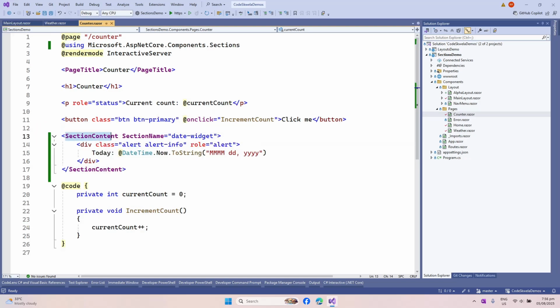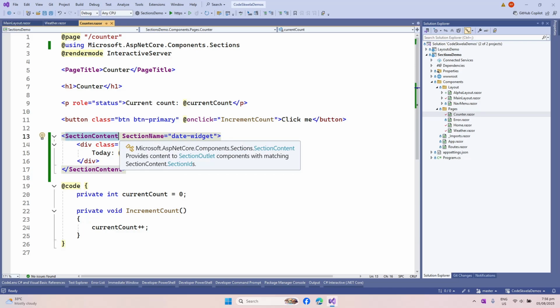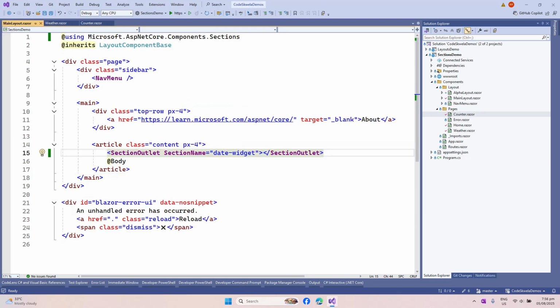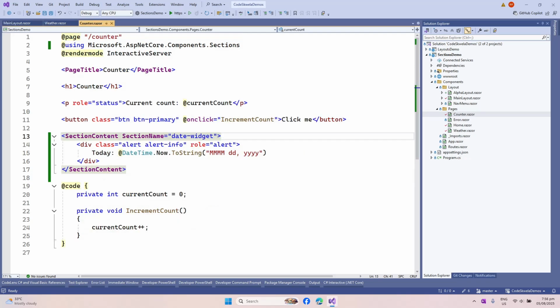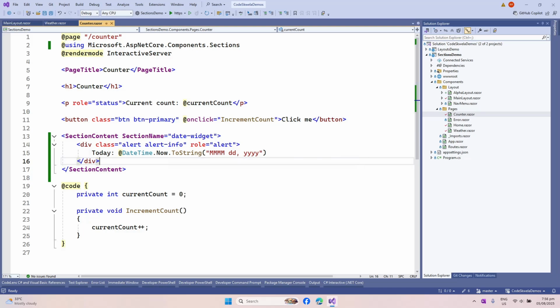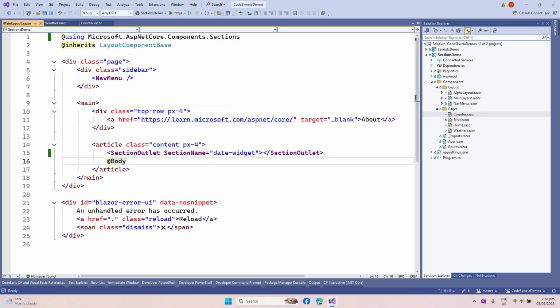We have added another component here, which is a SectionContent, and we have set its section name as DateWidget, which matches the section name that we set for our section outlet here. This becomes our link between our sections. Whatever content is in between this SectionContent component will be injected into our main layout component.